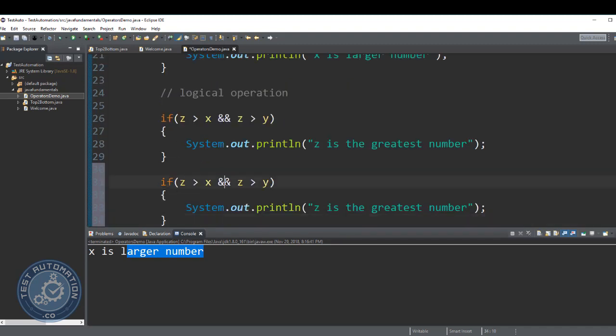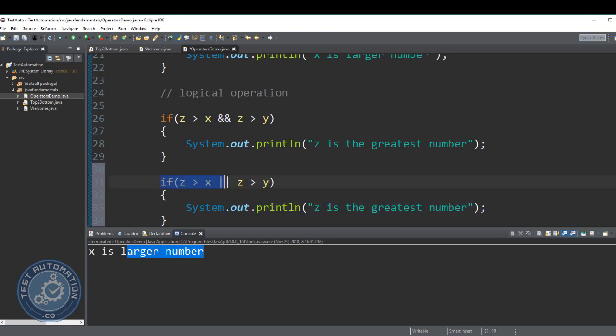So if I do the same thing with the OR operator, we will get into this statement even if only one of them is true. If z is greater than x, yes, it happily enters into this condition. Or if z is greater than y, it will enter into this condition.